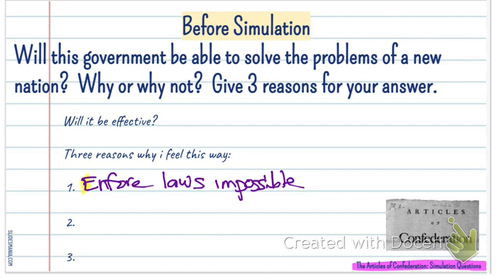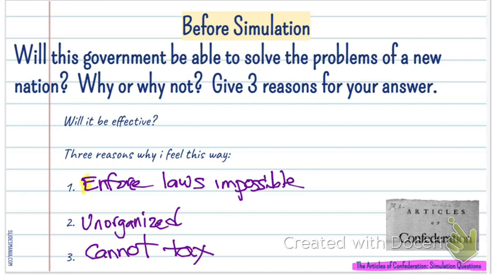What else? It's unorganized. It's really unorganized, right? Who has the power? Nobody really knows. Like, do the states have it? Did the government? Like, who's in charge here? All right, what else? What do you got? The federal government being unable to tax the states means they have no money to do anything. Correct. And as you know, if you're begging your parents for money, if you don't have money, it's hard to do much of anything, right? So the central government didn't have it. And like you, when you ask your parents, they can say yes or no. And if you don't have money, it's hard to do anything.